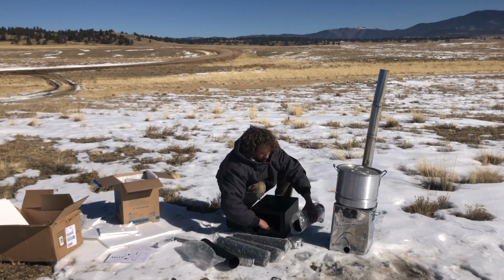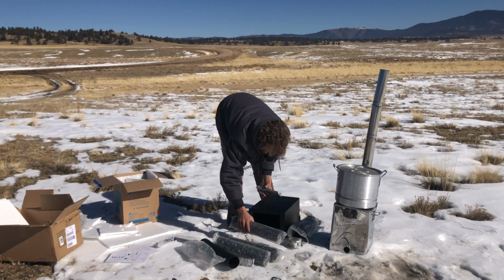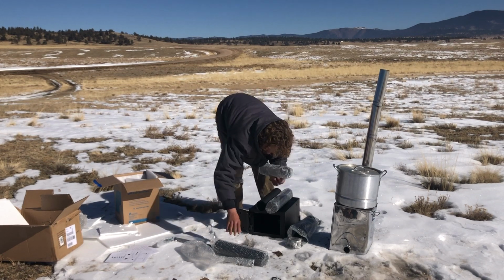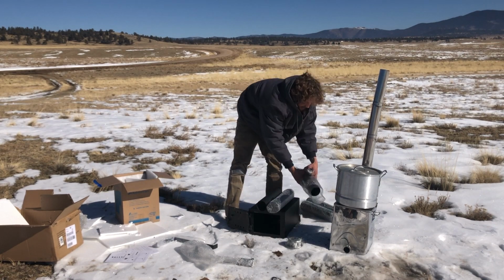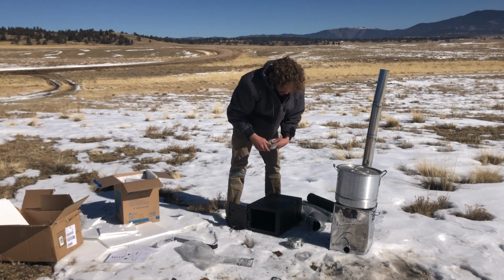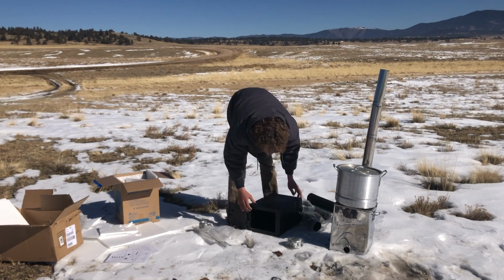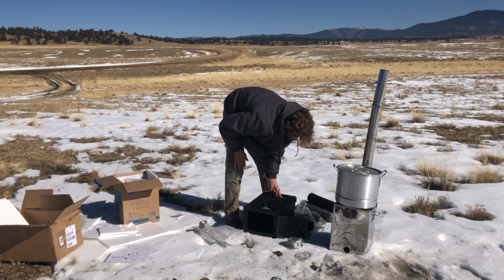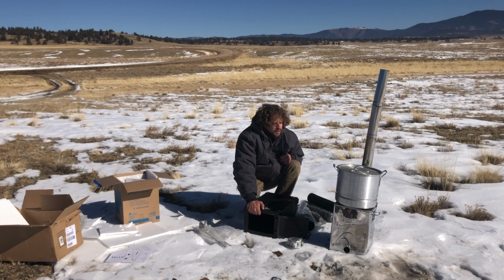So, that's everything. Similar concept. You've got the stackable stovepipes: 1, 2, 3, 4, and one of which has a damper, which the other one lacks. And it comes with some legs, so we'll put some legs on it. And there's that poker. Oh, it's upside down. All right, so we'll put this one together and let you know what we think side by side.